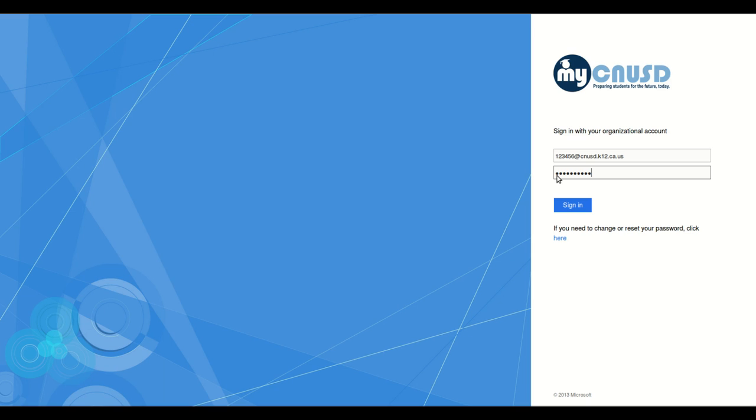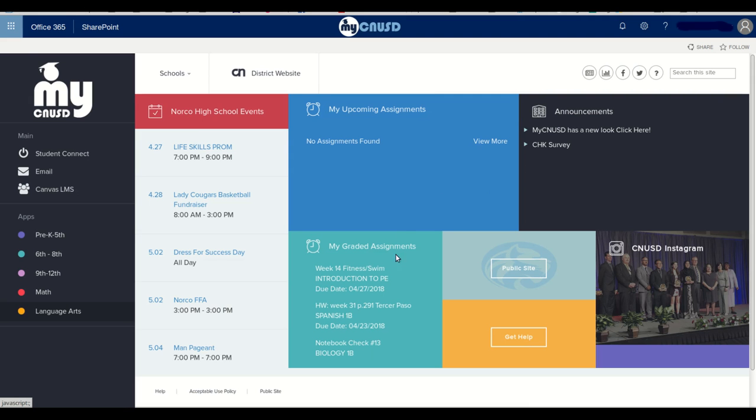All right, so once you've logged in, you should get to this page, and you'll see that you have Student Connect. You want to make sure that you're checking your grades regularly. Every student has their own school email account. I believe it's what you just saw on the previous screen, your 6-digit ID with that super long suffix. Those teachers who are using Canvas, like myself or any other teacher, whatever subject matter they might be teaching, well, here's your portal to Canvas.